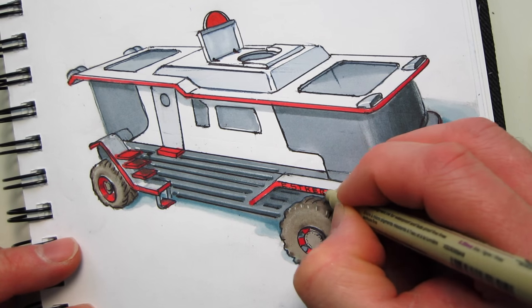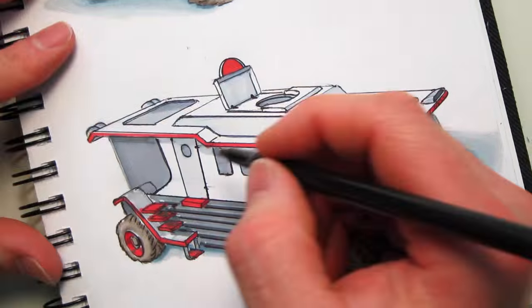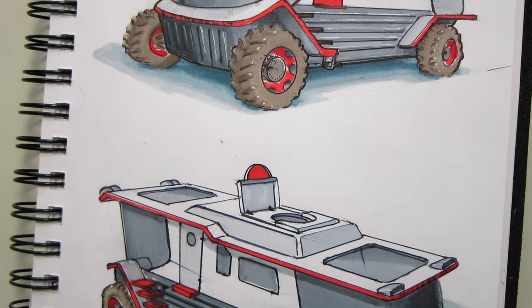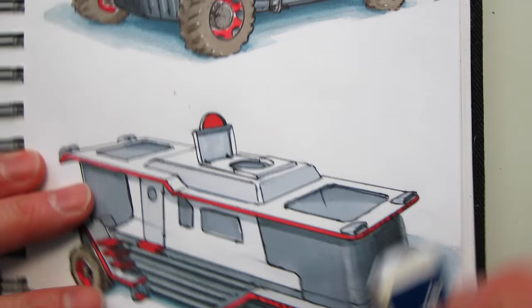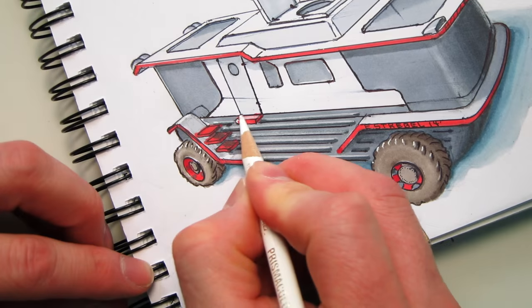Going back, putting in my signature. I like to hide it inside the vehicle. It adds a little bit of detail to the vehicle. Maybe instead of some graphics, put my name in there and kind of hide it, do it different than other designers. And I'm just adding in a little bit more contrast to punch up the drawing, putting in the highlights with a white jelly roll, and making any final adjustments. And there's the final render.